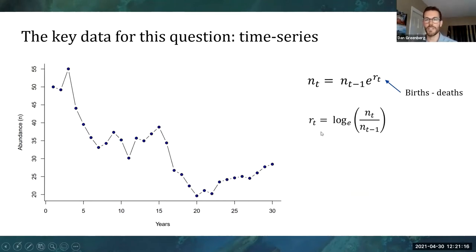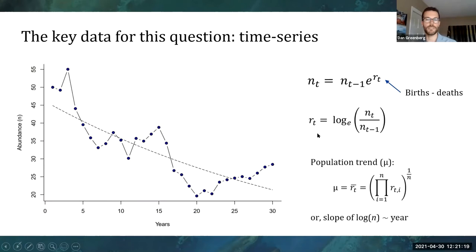Populations naturally fluctuate and mostly what we're interested in is long-term trends. There are many different ways to calculate population trends. Two common ways would be taking the geometric mean — it's geometric because growth is multiplicative, so it's changing the number of individuals which in turn influences growth — or taking the slope of log abundance against year, as indicated by this line. This is the key piece of data to figure out whether population trends are negative or positive, given that we expect things are getting worse.